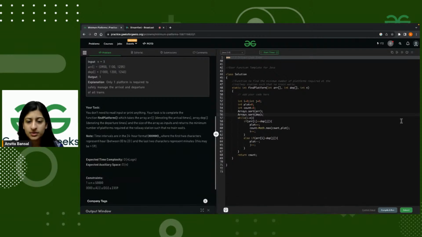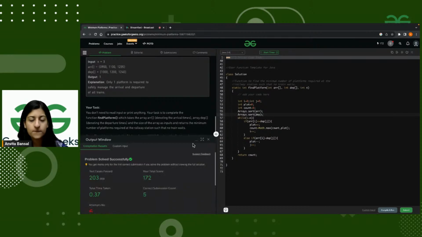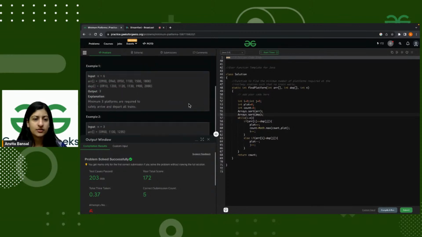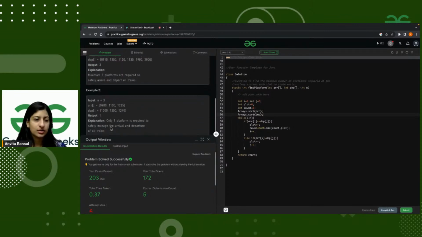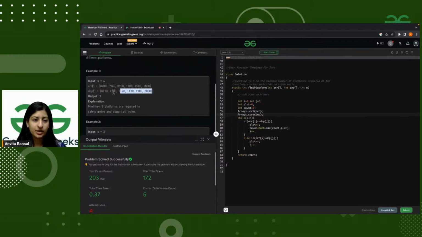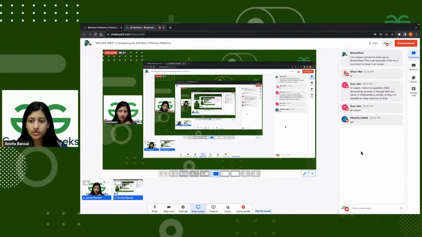And that is all about this problem, guys. Yeah, I can have a look here. Just try it yourself. Try to dry run on some other test case. Maybe this is not a very good test case to understand the problem. So better to dry run by yourself also on this test case. And that's all about this problem. If you have any doubt, you can write it in the chat.